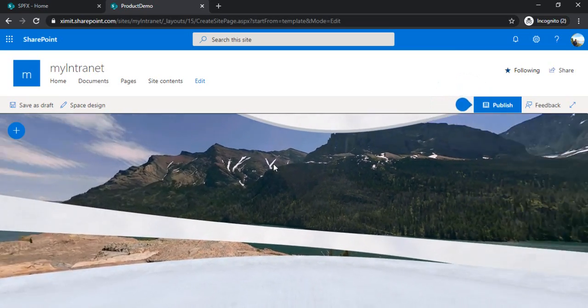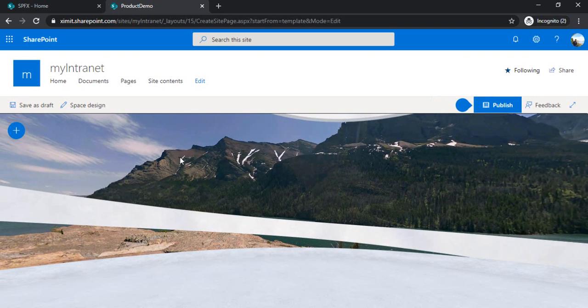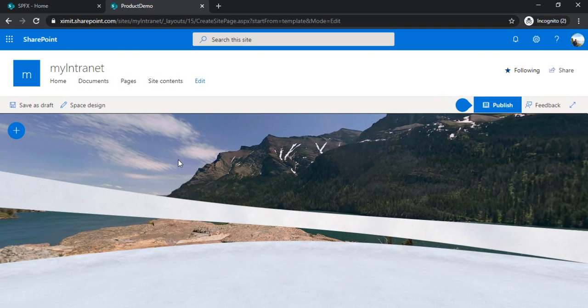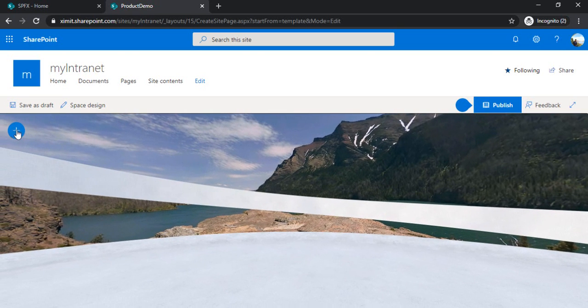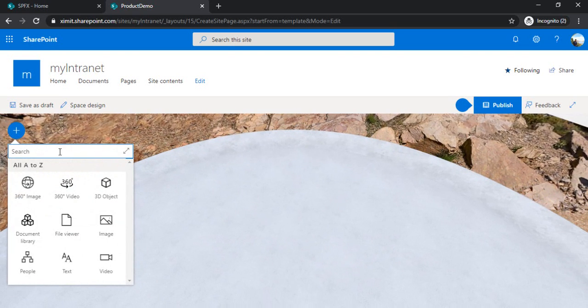Okay, so now how to add other 3D images. Possibly if you are part of a manufacturing company or an instrument company which is developing instruments or objects which you would like to showcase in reality, for example for product demonstration or product training, this could be a very intuitive one. Now you can see there is one plus icon. Using that plus icon, we can add a few objects to it.